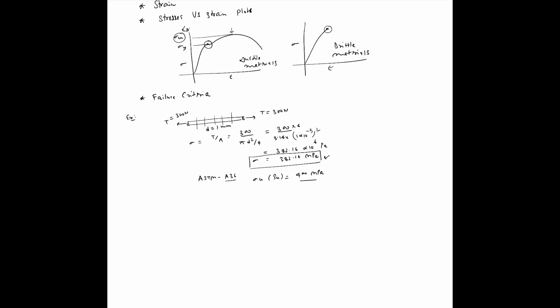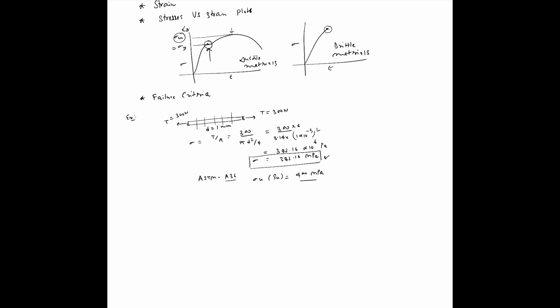you can clearly see that we're going to be more or less safe because we still haven't reached 400 megapascal, but it is still problematic because you're approaching that sigma U, and any kind of defect in the wire could actually lower the actual value of the ultimate tensile strength. On the other hand, if your failure criteria was based on plastic deformation, then sigma Y, of course, is much smaller in this case.